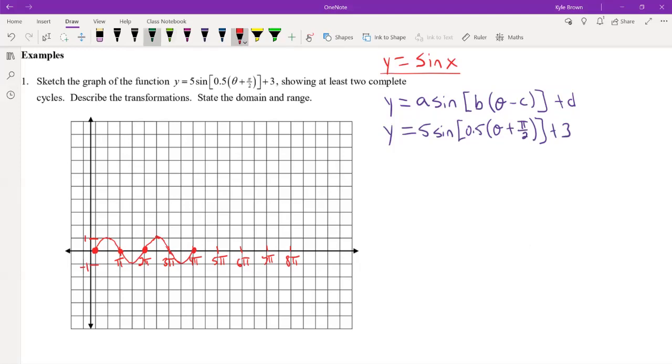All right, so now we are going to figure out what our new graph is going to look like. Now, you can do this different ways. You can just break it up piece by piece and draw your graphs all the way along. I really prefer for you guys to figure out the mapping notation and then just change the points, put the points where they go in the end. So let's do that. Let's figure out what our horizontal translations, all that kind of stuff are: horizontal, vertical, everything else. Okay, so we know that we have a vertical stretch of 5, right? That's what that A value really is. So we've got a vertical stretch of 5.